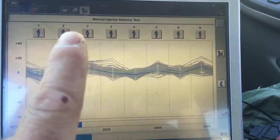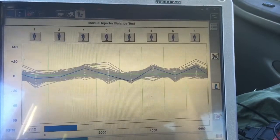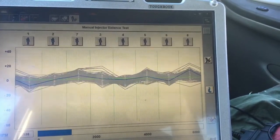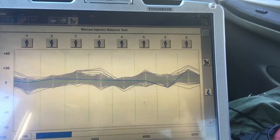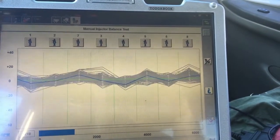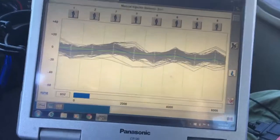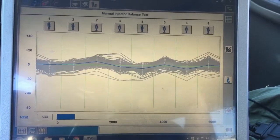You can see right here's the numbers of each cylinder. There, 4 drops, 1 and 4. Damn, look at 6 too. I mean, none of them are out. See, that's a pretty good line right there.